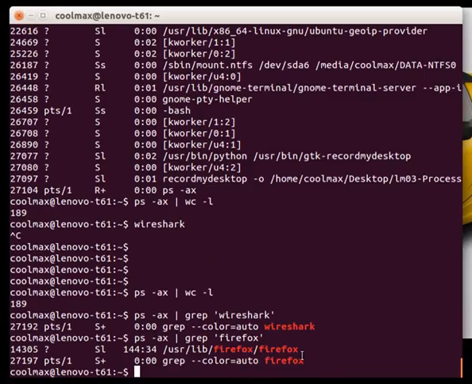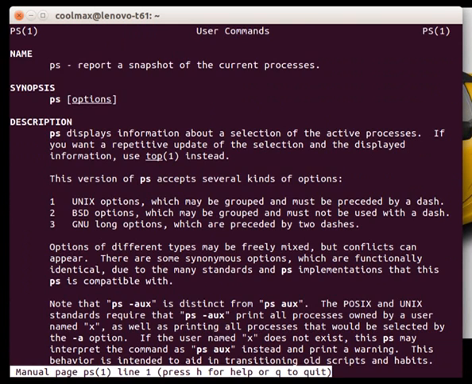So it'll look for the text Wireshark in the output that came from the process command. Okay. You can look these commands up at your leisure in Google, or if you have Linux, just doing a man and the command, man ps, and you'll see, right?